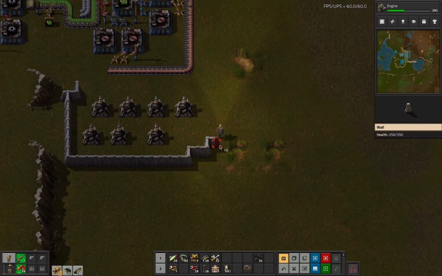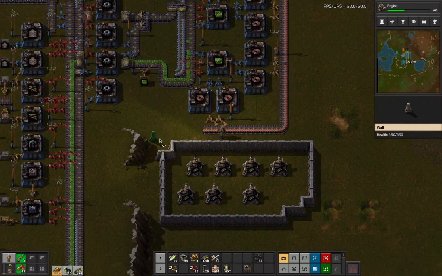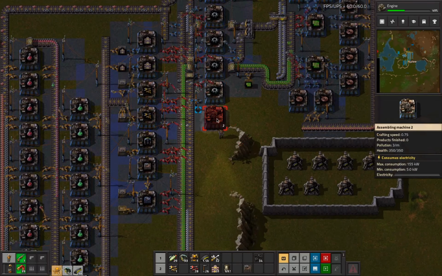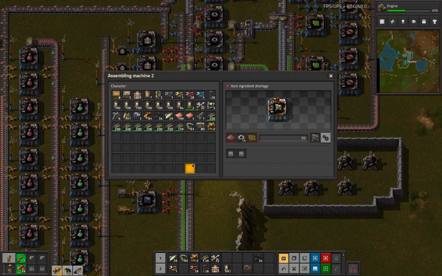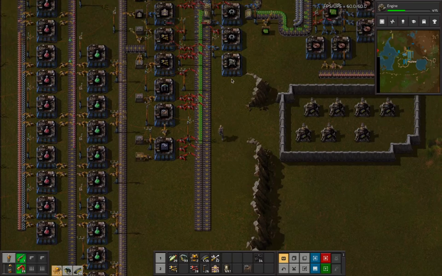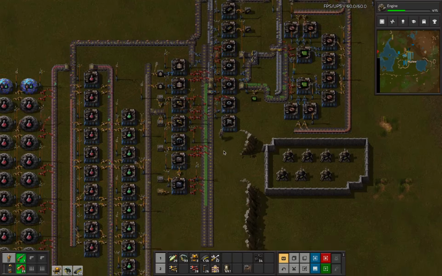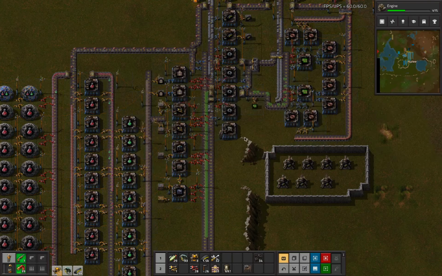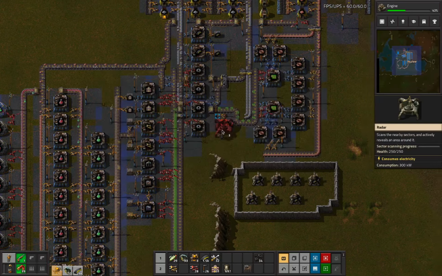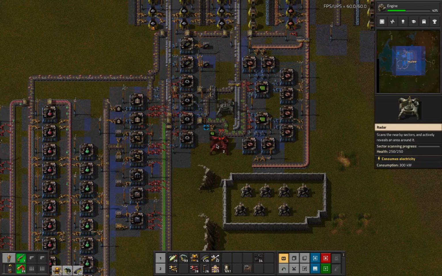Those guys are still getting attacked. Of course they are. That's kind of fine. I was going to build some radars as well, for which I need like all of this stuff. 3 radars probably enough for now. Let's throw one, I don't know, there, sure.